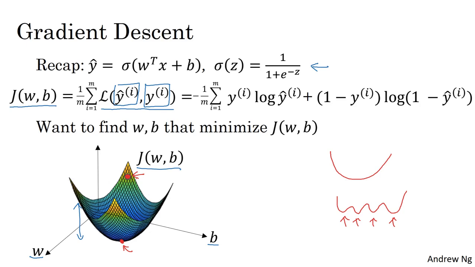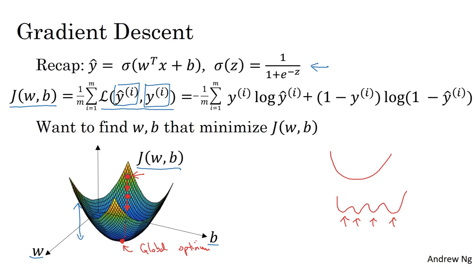in the steepest downhill direction. So after one step of gradient descent, you might end up there because it's trying to take a step downhill in the direction of steepest descent, or as quickly downhill as possible. So that's one iteration of gradient descent. And after 2 iterations of gradient descent, you might step there, 3 iterations, and so on. I guess this is now hidden by the back of the plot, until eventually, hopefully, you converge to this global optimum or get to something close to the global optimum. So this picture illustrates the gradient descent algorithm.